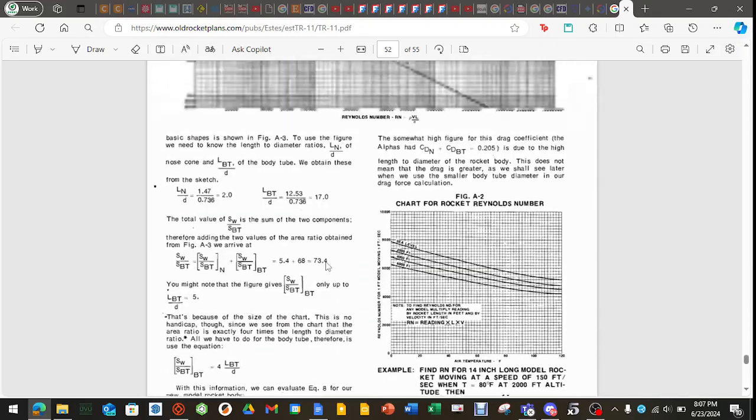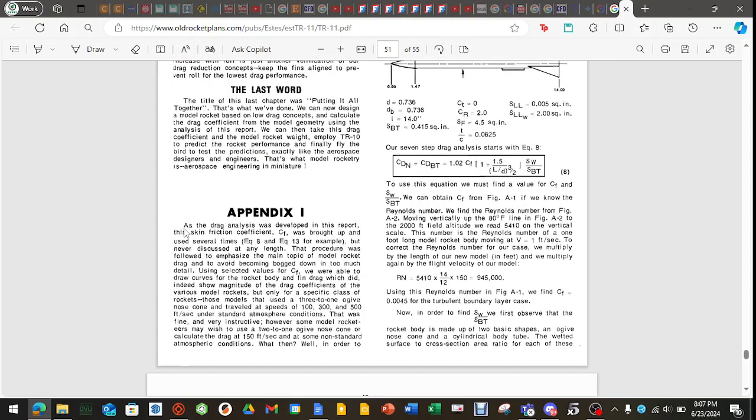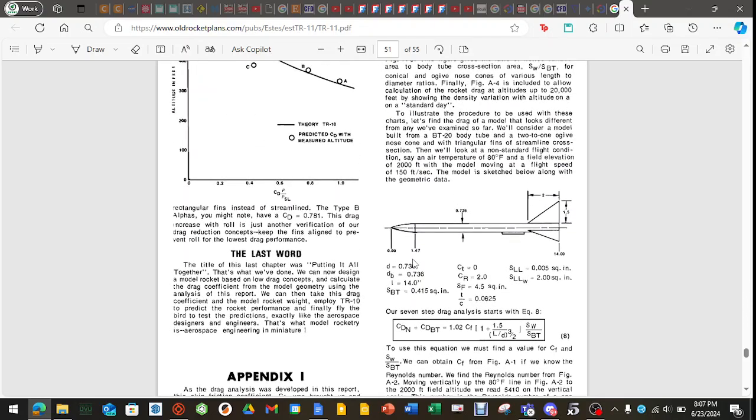Starting at Appendix 1, he goes through a full example of how to find the total drag of your rocket, based on the Reynolds number, the temperature, the launch site, the surface friction, everything. What's cool about this is if you mix this with the Barrowman equations, that is exactly what OpenRocket does, which is another software that I and other rocketeers use to create rockets.